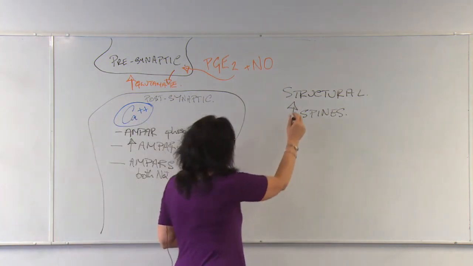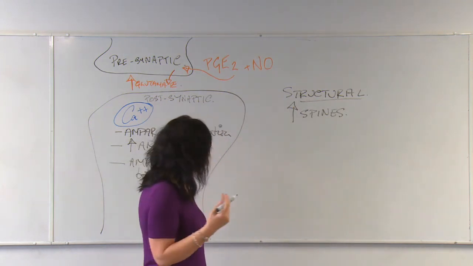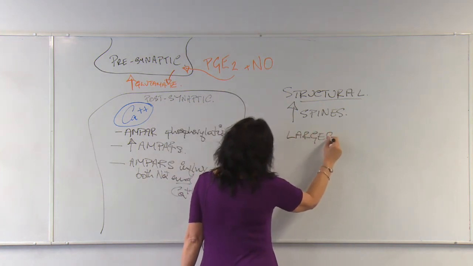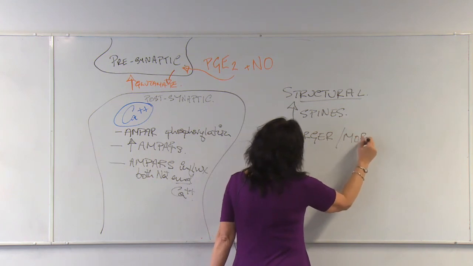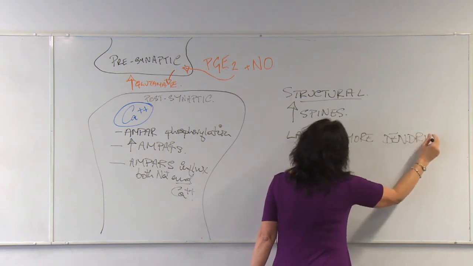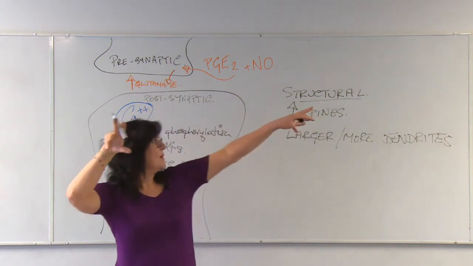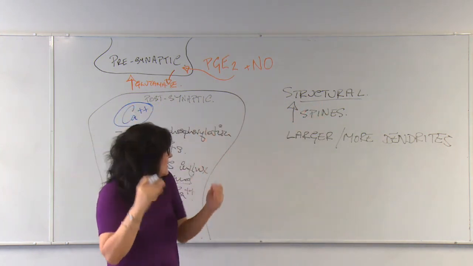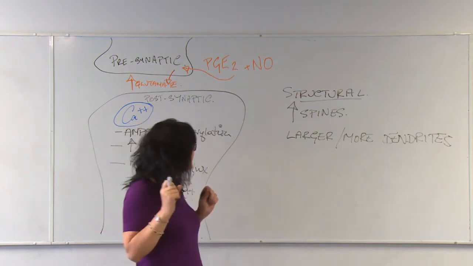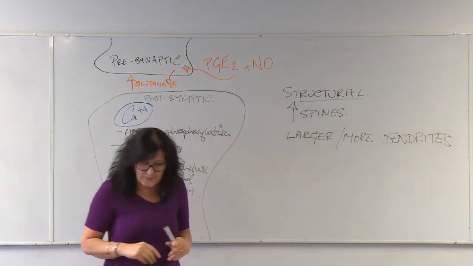The other thing that's been seen, and been seen surprisingly quickly, within only a few hours, is that we get larger or even more dendrites. So we get more of those projections from the soma, bigger ones, and on them we get more potential synapses, more little spines to synapse with. So we start to see these sort of structural changes.